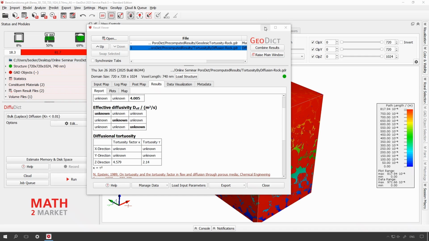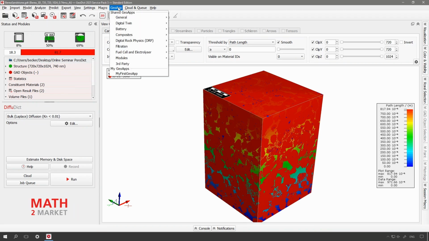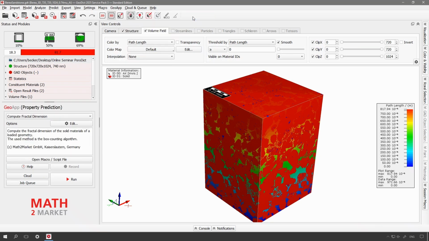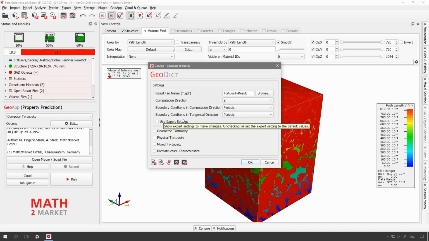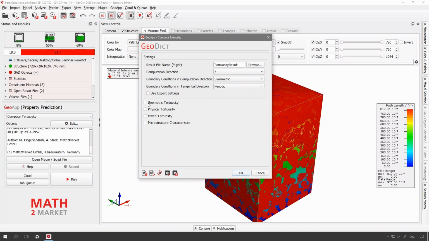And to compare all the tortuosities, we have created an app that can compute them all in a single command. So you can find this here in GeoApp, General, Property Prediction. There's the Compute Tortuosity app. And in the options of this app, you can again, of course, choose first the computation direction, then the boundary conditions, take symmetric periodic here, and then you have a list here of which tortuosities you want to compute.